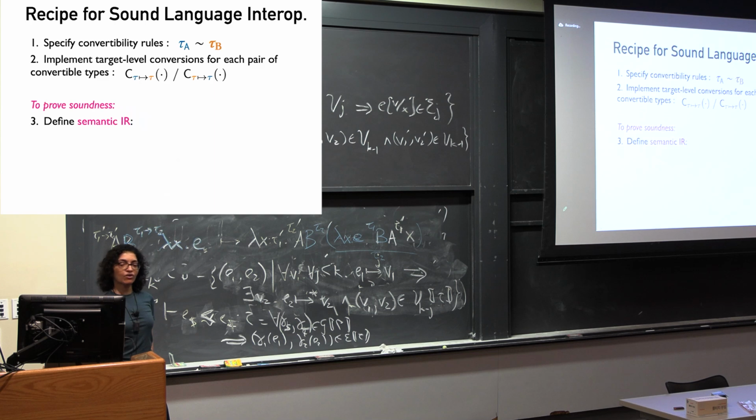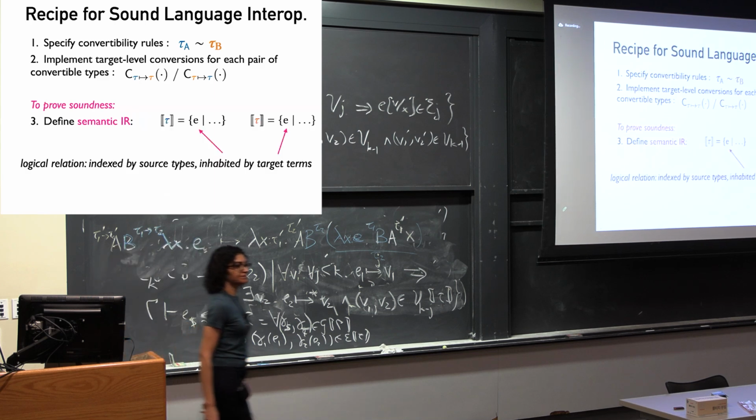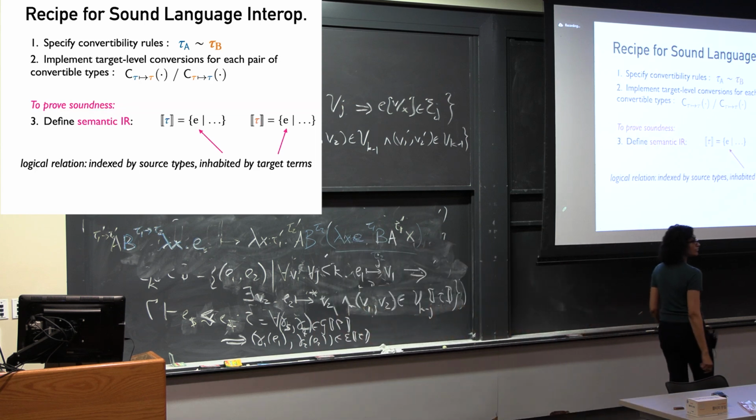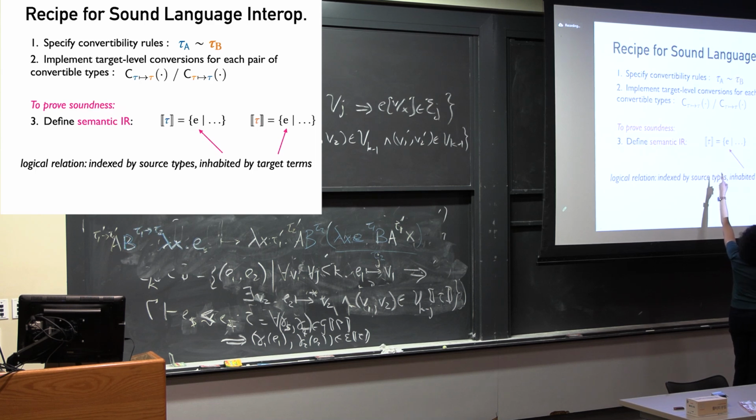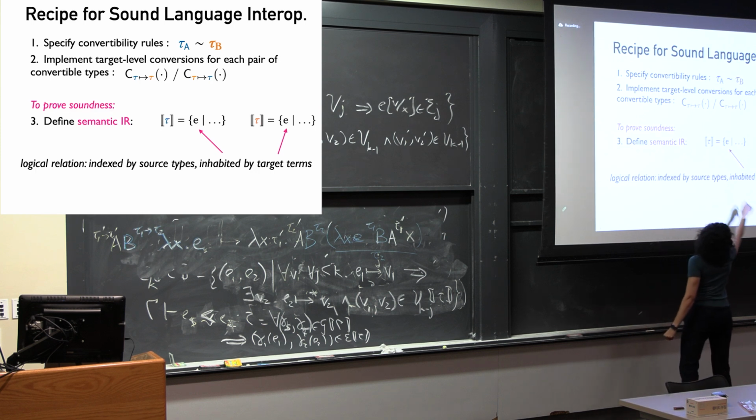Okay. Now I'm going to tell you how we can prove soundness. You define a logical relation for both of your languages. But it's a different logical relation than the ones we've been doing. I've been showing you logical relations where the logical relation for my blue language is inhabited by terms from my blue language. That's what we've seen all week, right? Instead, now I'm asking you to set up a logical relation for the blue language that is indexed by the blue types, but is inhabited by these black-colored target language terms. Similarly, for the orange language, they are also inhabited by target language terms. Basically, we're saying at the target language level, tell me what code behaves like what the high-level type wanted. Okay? Logical relation indexed by source types, inhabited by target terms.